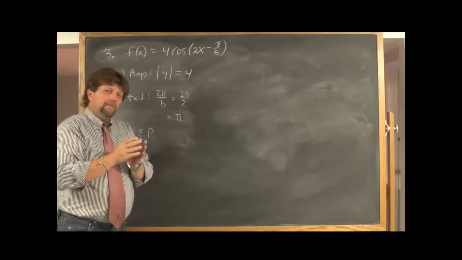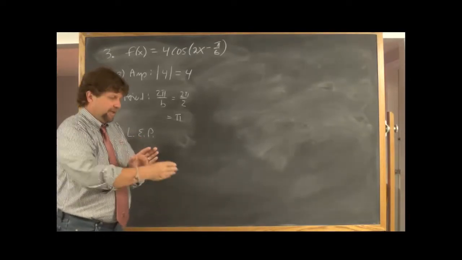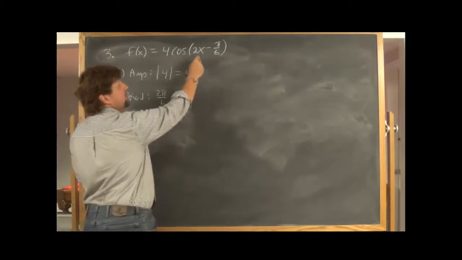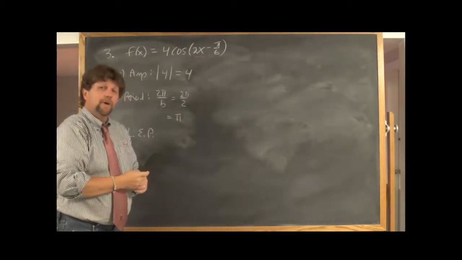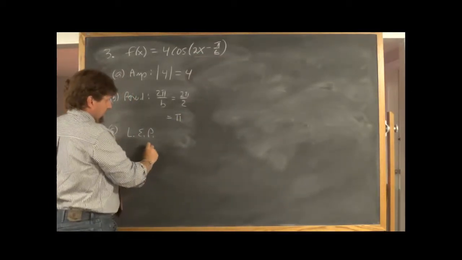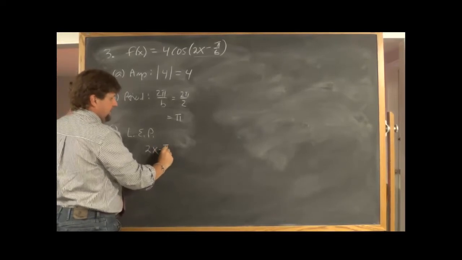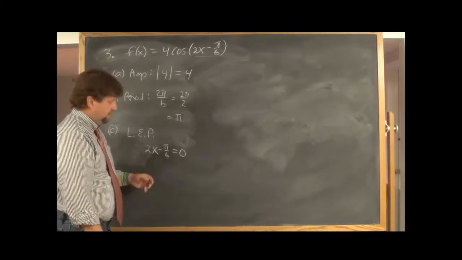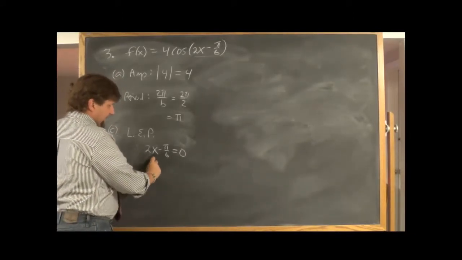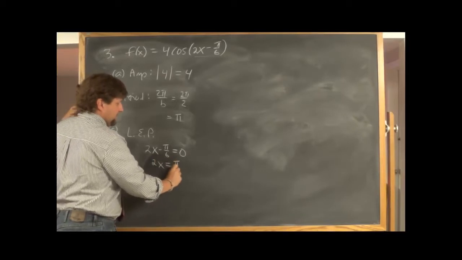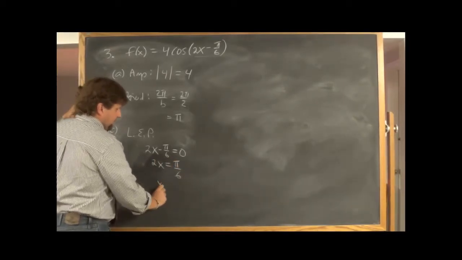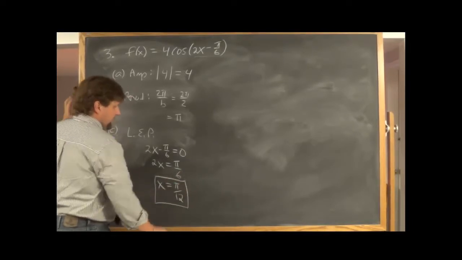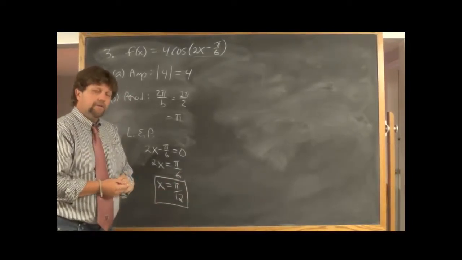Because I know the basic graph of cosine starts at x equals 0, I'm going to take all this junk I see in the parentheses, 2x minus pi over 6, and set it equal to 0. And I'm going to solve this for x. When I solve it for x, I add pi over 6 to both sides, multiply both sides by 1/2, and I get the left endpoint of 1 period to be pi over 12.